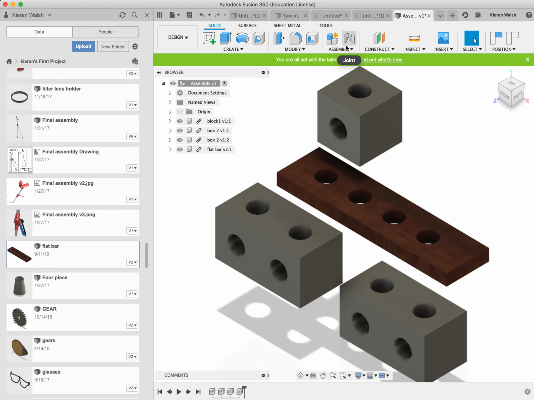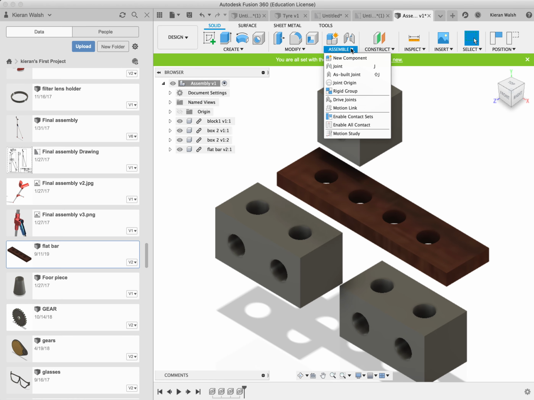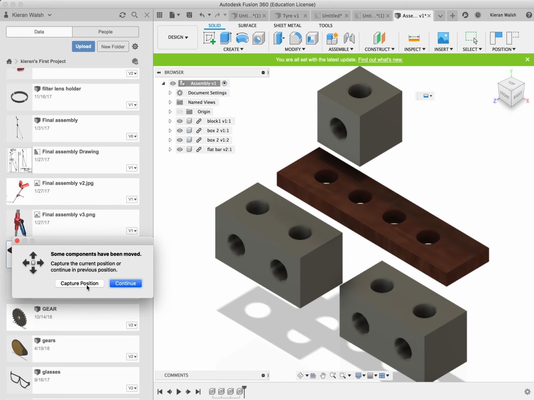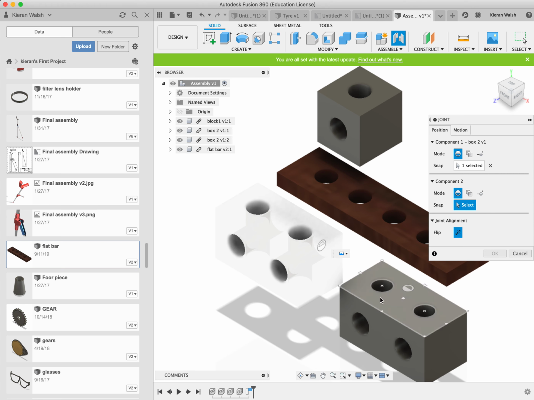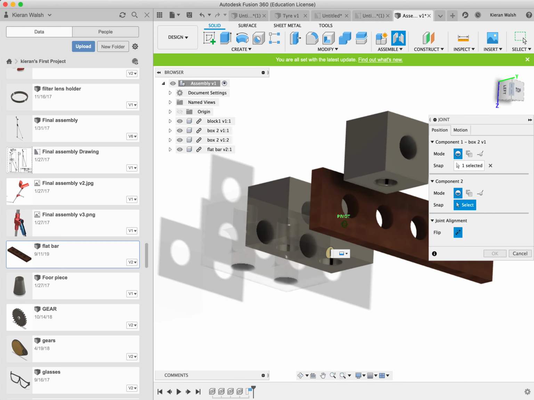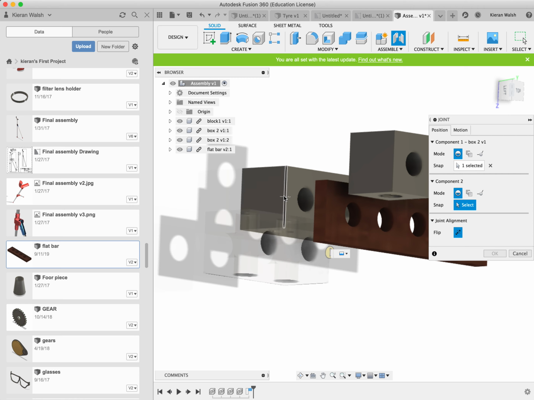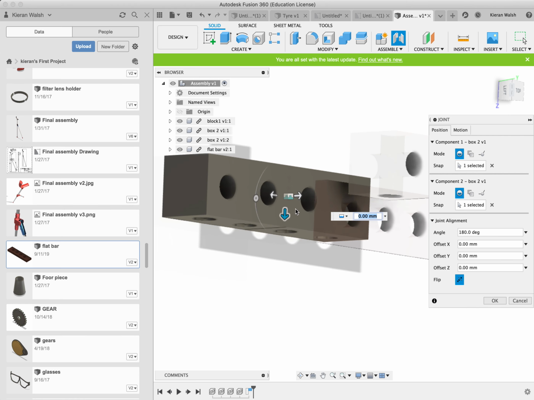To join things together, you use the assembly tab at the top of the menu bar and go to joint. Capture position. I'm going to choose this space. I'm going to move this little disc to the top. It can technically go anywhere depending on the shape you want, but I'm going to go to the top here, and then turn the object around. It's asking me to select the second object now. I'm going to go to here, and move to the top again. You'll see this will move in line. Those two little circles will match up, and the two surfaces will obviously touch.